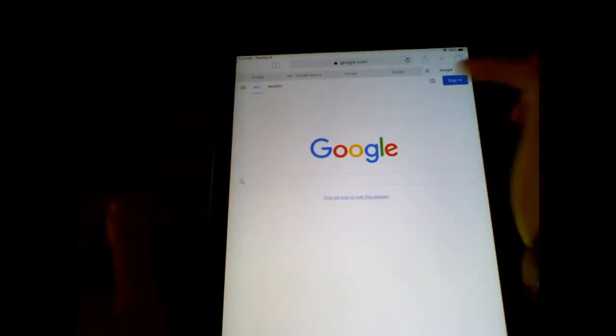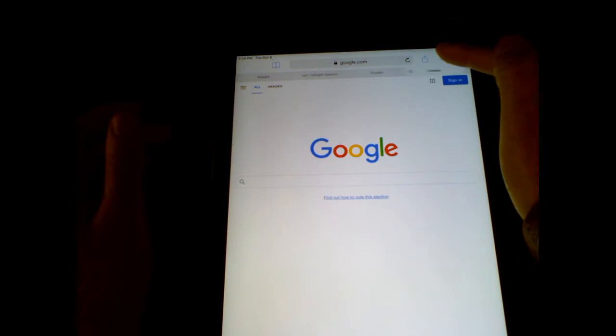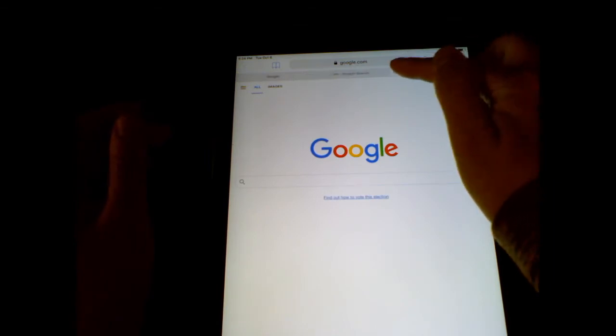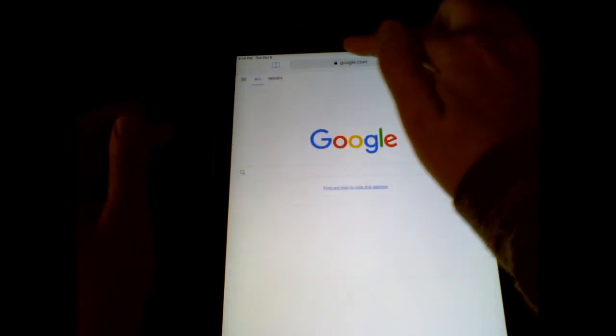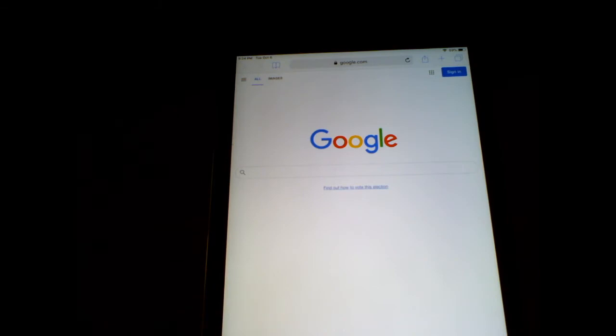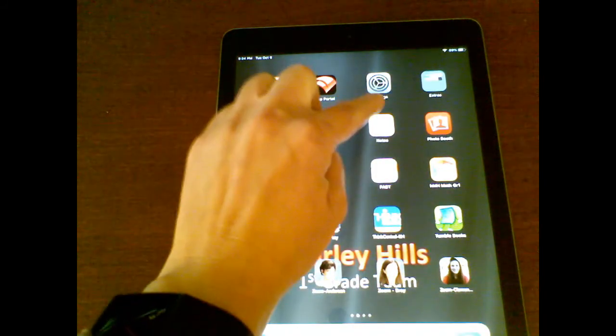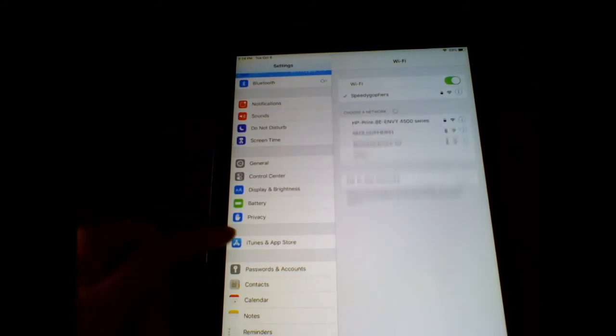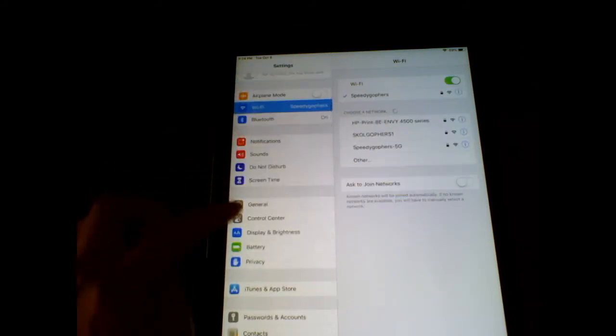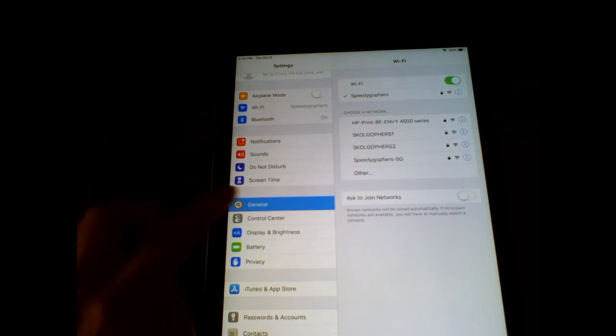To do that, just click on the X on the different tabs, and some kids have lots and lots and lots of them, till they're all closed, and then you can just go ahead and swipe out of Safari. Then I'm going to go to Settings. It's the gear looking gray icon, and open that up. And you're going to scroll down to where it says General, another gear, and open that.